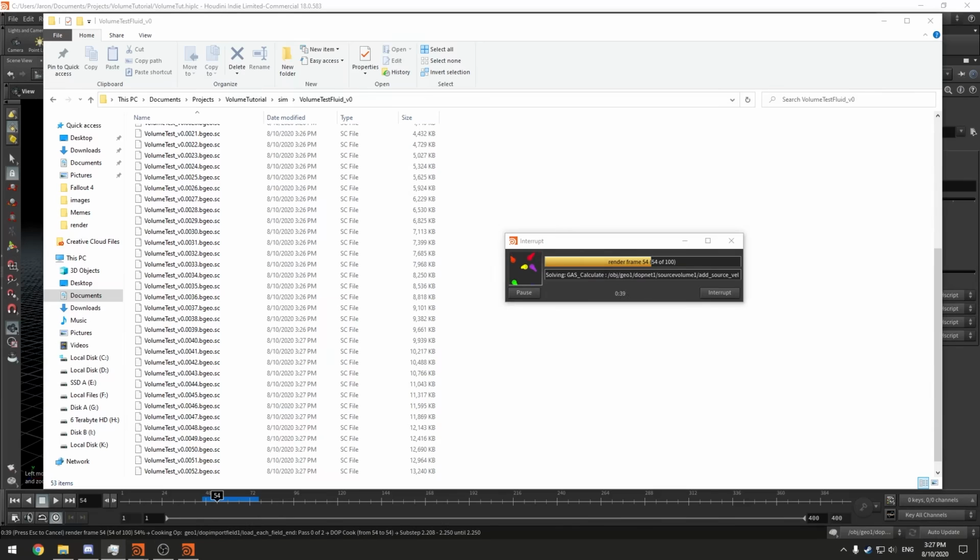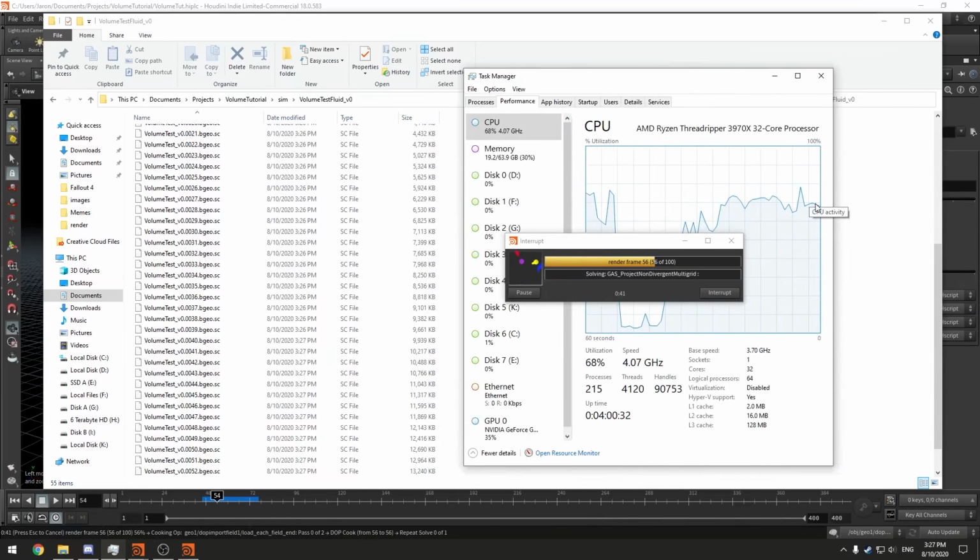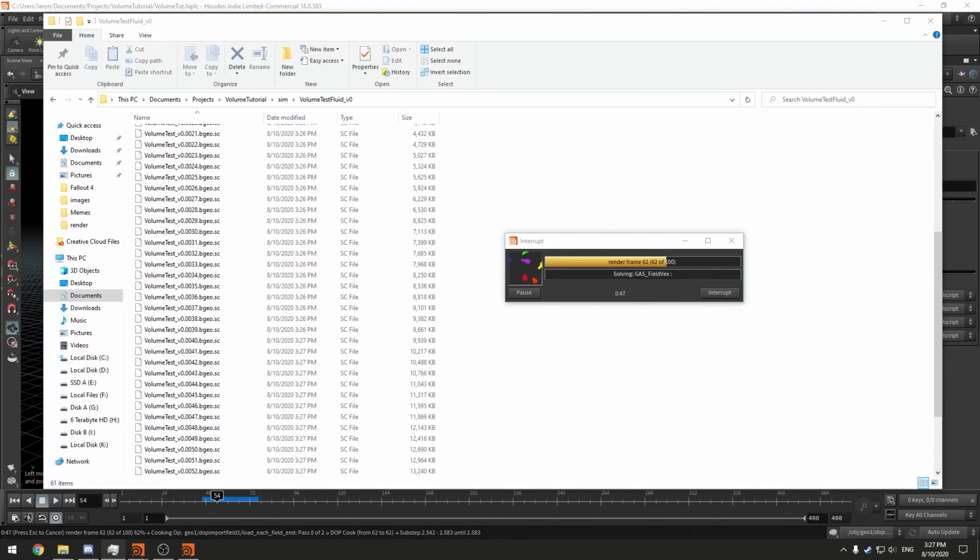I don't even know if I'm using all my CPU. I'm not really using all my CPU, which is nice. Wish I could use more. Some of these solving or equations are multi-threaded. Some of these aren't, which is why at some points it's very slow.